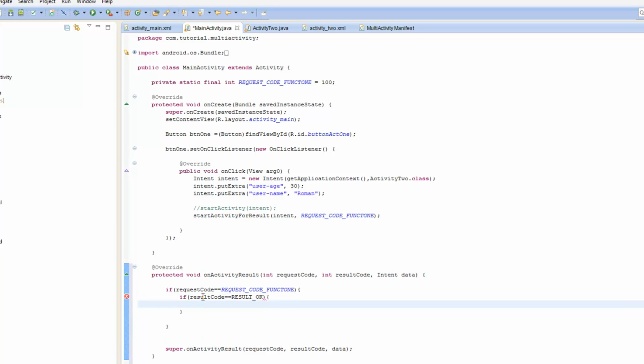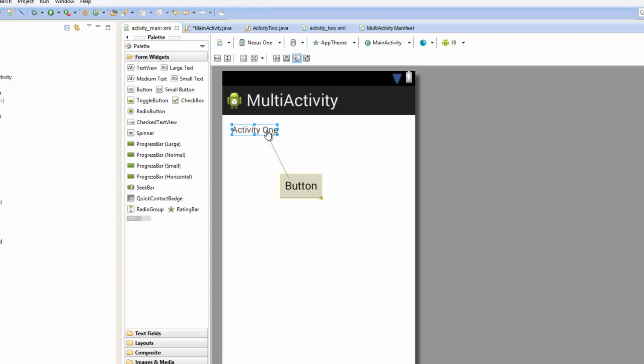I didn't create this one, in case you're wondering. And you could do something else if the result code is something else. Here I don't want to do that, but if it's, say, result failed, do something else, maybe display a message or something. So we have that label here.